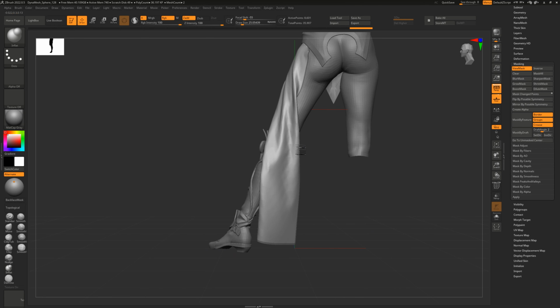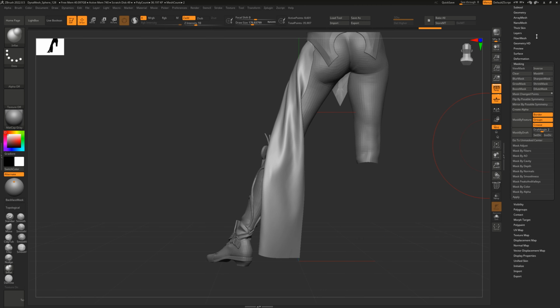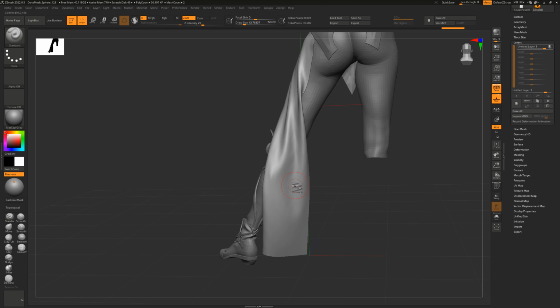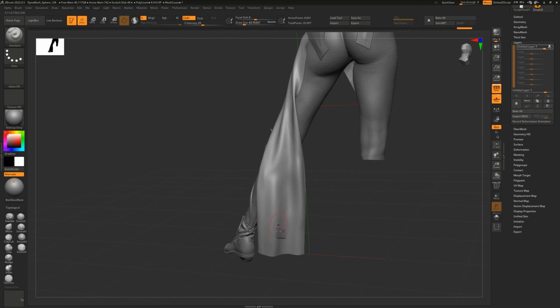You can see there's also just a little bit of general artifacting. So just doing a light smooth in the direction of the folds immediately fixed all of that. Then I'm just going to add a sculpt layer and sculpt in a little bit more of the folds that I would like to see. I feel the bottom is a little bit plain looking. It can be quite rough because we're planning to do a second pass in Marvelous Designer later.